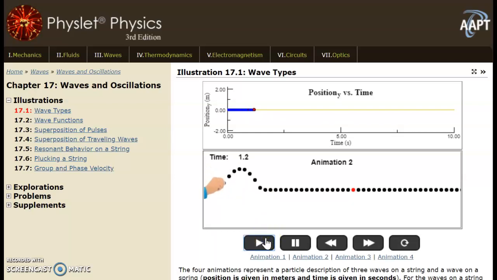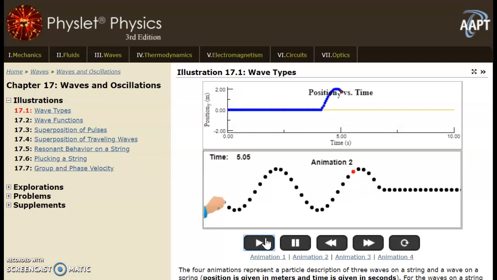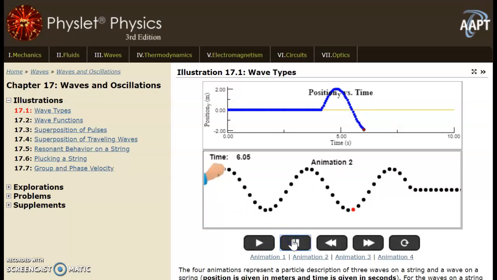All right, so let me go ahead and set this into motion like so. And then the hand here is oscillating up and down in simple harmonic motion. This then sets each individual piece of the medium into simple harmonic motion, but all of the individual oscillators here are slightly out of phase with their immediately adjacent counterparts. Okay, let me go ahead and then freeze it in place, for example, like so.